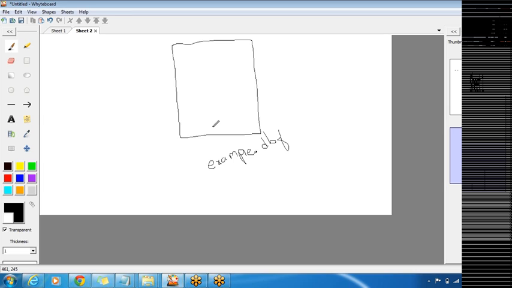Now this data file will actually consist of four parts. The first part or the first component is called the data file header.